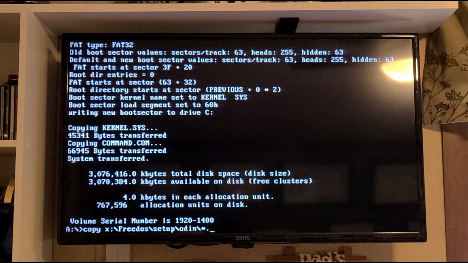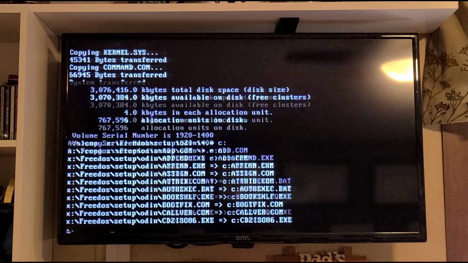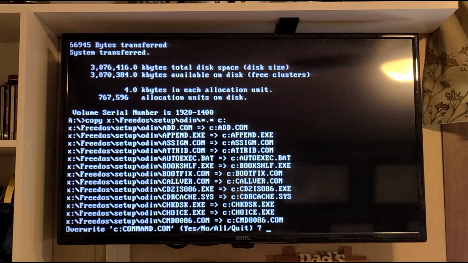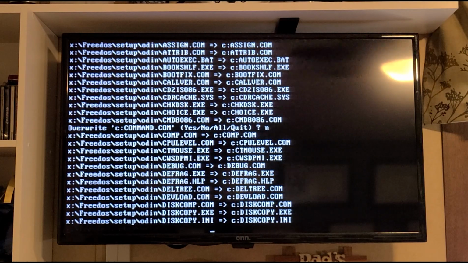These are wildcard symbols, and that basically means all files and all extensions, to C:. So we're going to copy everything that's in the Odin directory in here. So it's working on that. We're going to put no. We don't want to override anything. We'll probably see that again.